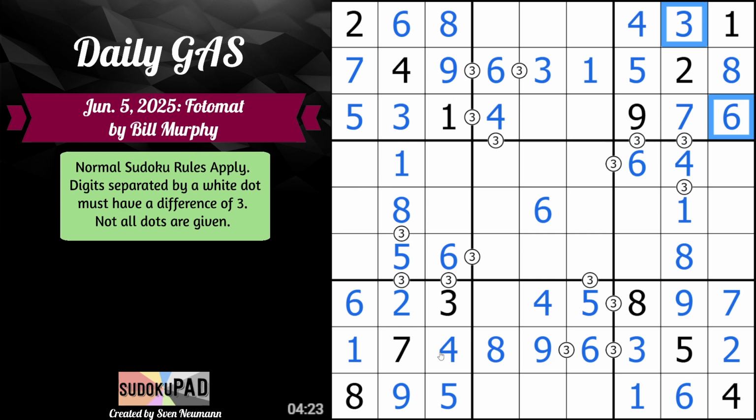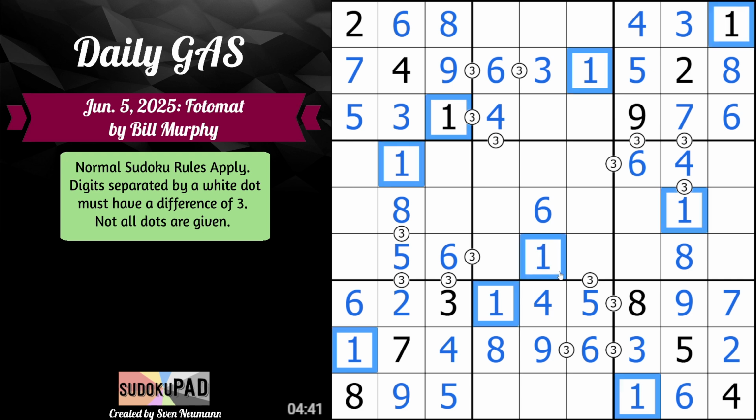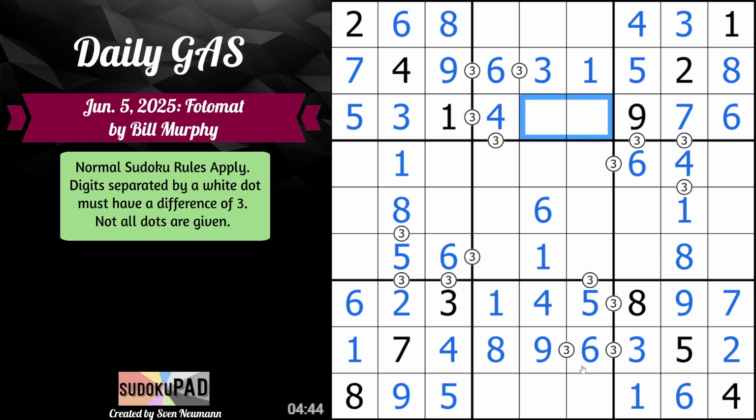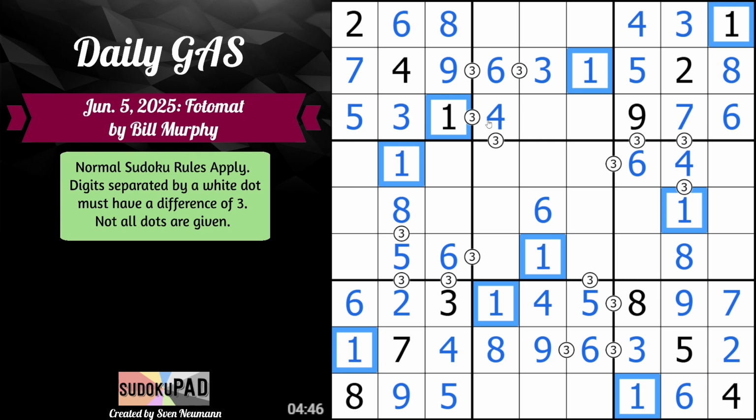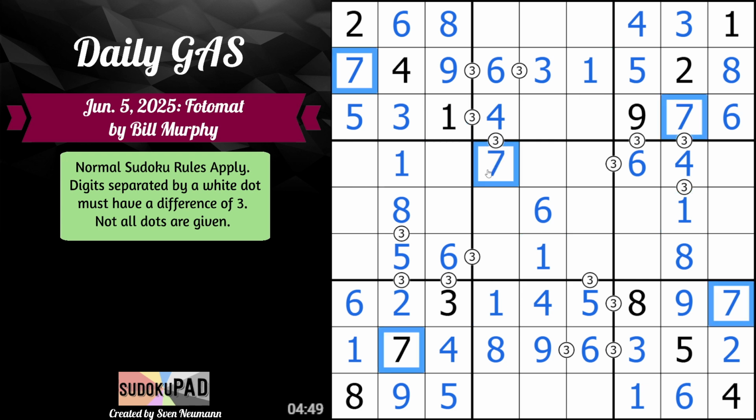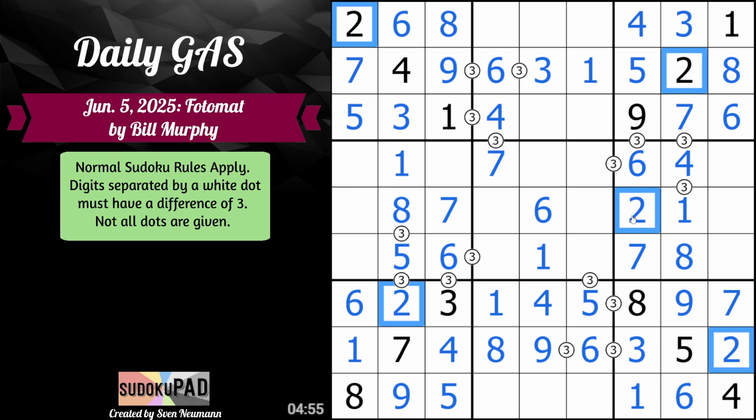And we're coming up on the close, I think, or maybe I'm jumping ahead, because what I haven't been looking at since the start is what these can be. Like 3, 6, this is 3 or 9. And what do we need here? This is just simply 1, and 1 gives us 1. Here we need 2 and 8, which actually can't be resolved. Oh, but 1, 1, 4 gives us 7, and 7 gives us 7. Here we're only missing the 2, and that 2 is going to be helpful because it can't go here next to the 6. It must go here with the 5, and now 2 gives us 2 there.